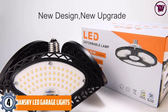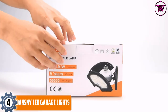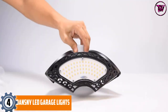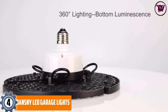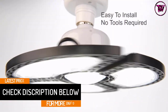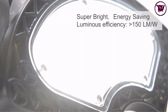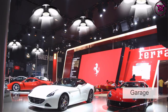At Number 4: DANSNY LED Garage Lights. This LED garage light features an upgraded design, producing bright light at 12,000 lumens. It has 306 pieces of diodes and 6,000 kelvins daylight to offer a perfect lighting experience. It is easy to install since it requires no tools, and you don't need an electrician to install it. It has three adjustable panels, and you can adjust each LED panel from 0 to 120 degrees depending on your requirements.